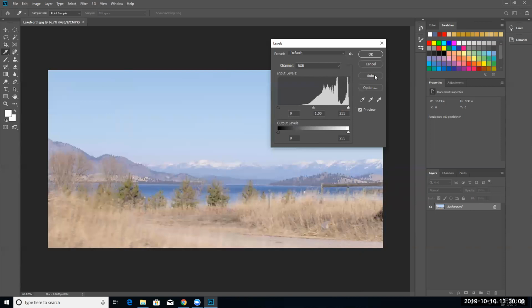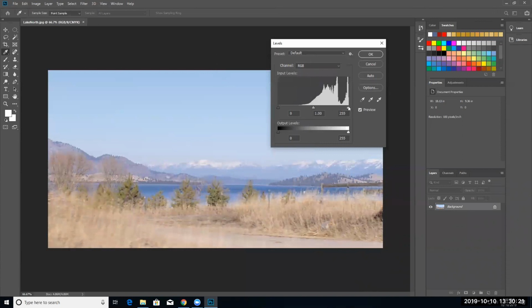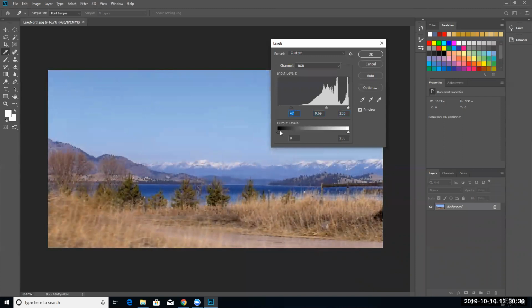There's also an auto adjustment here. It would work similar to, you know, how you just click it basically. And then there's some options, you know, enhancing monochromatic contrast. There's some other things, brightness, contrast. I'm going to cancel that. But I can click and move these around. So if I want midtones to be increased, if I want highlights to be increased, if I want darks to be increased, I can just move these sliders around. My output levels, so they're a little bit opposite, but you can kind of do the same thing with that too. So that's one way to, again, with levels, move them around.